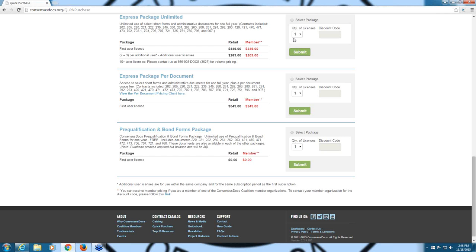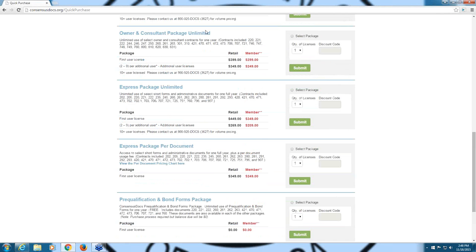Now, those contracts are also included within all the other subscription packages. So if you have the owner and consultant package unlimited, you will also have the 472 in that package, which is one of our bond forms. So just note that you can't have two packages at once. It's either one or the other. So if you ever need to upgrade, definitely contact us and we can help you with that.